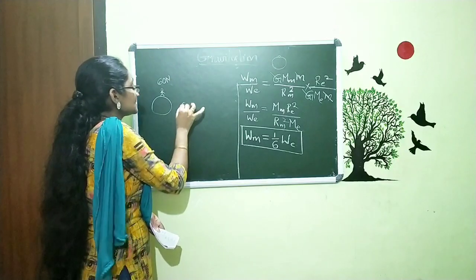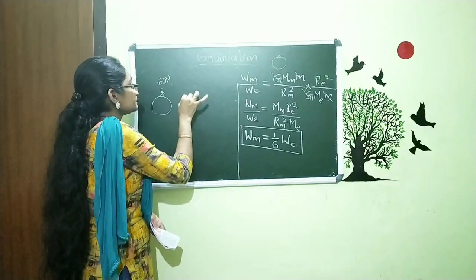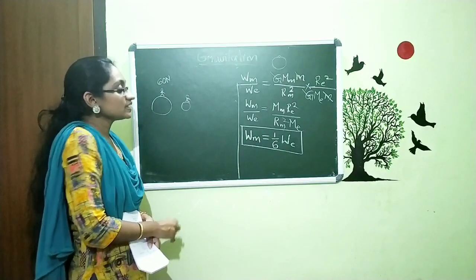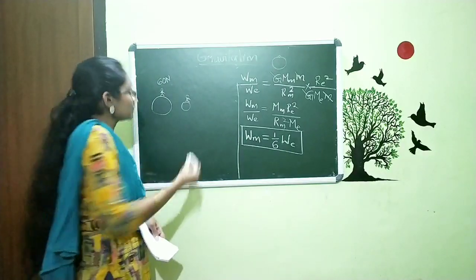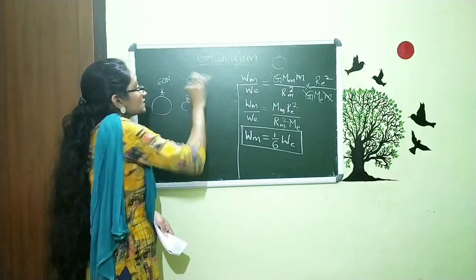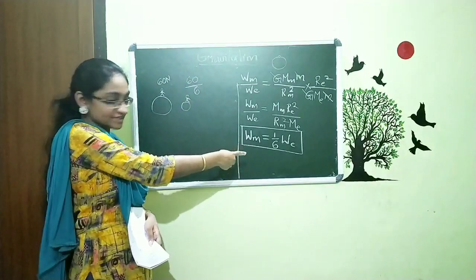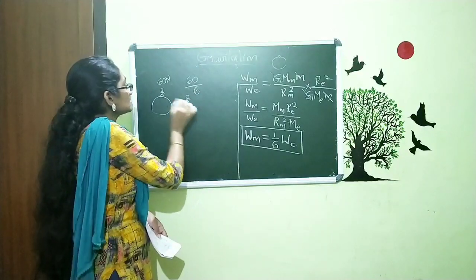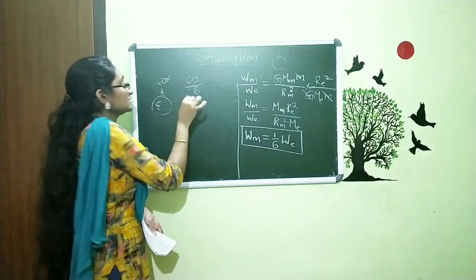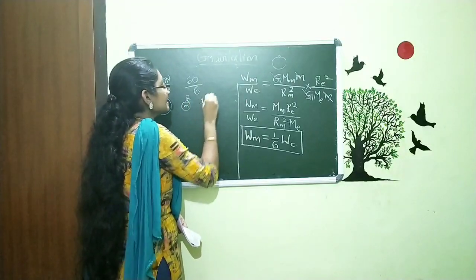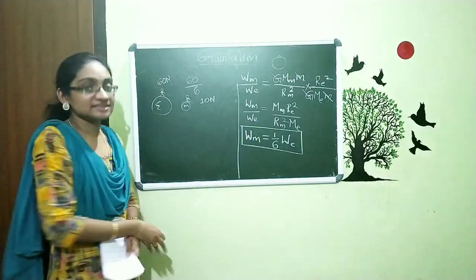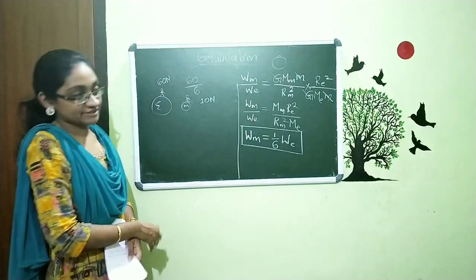And this person is going to the moon, and then when he observes his weight, what is the value? We want to divide this 60 by 6. That is the meaning of this equation. So the same person is having different weight at Earth and moon. This person is only having 10 Newton at moon, and at Earth it is 60 Newton. This is about the weight.